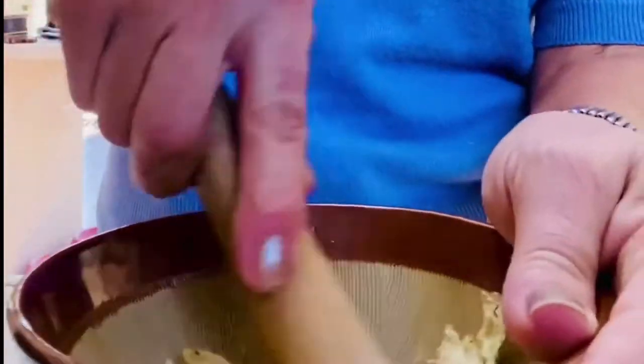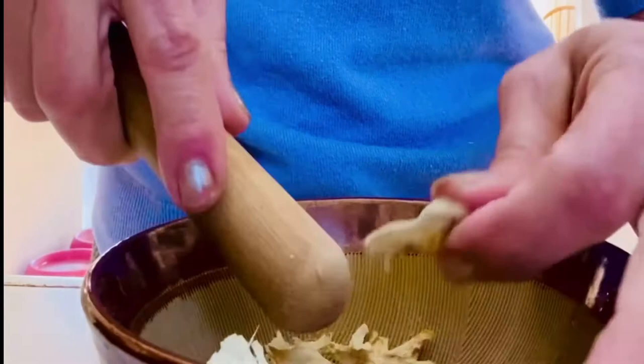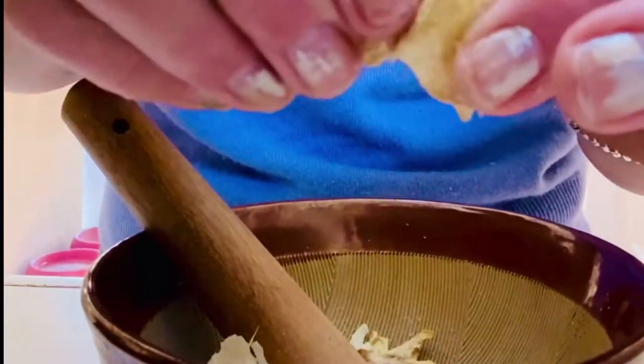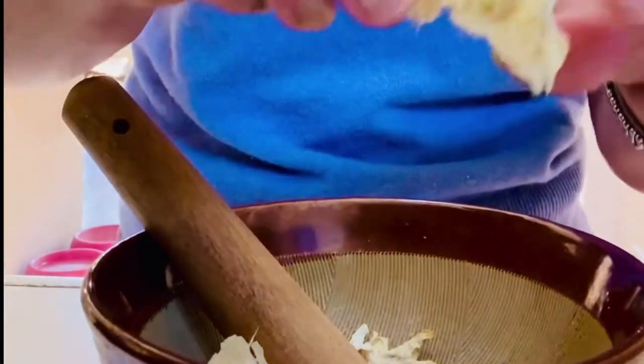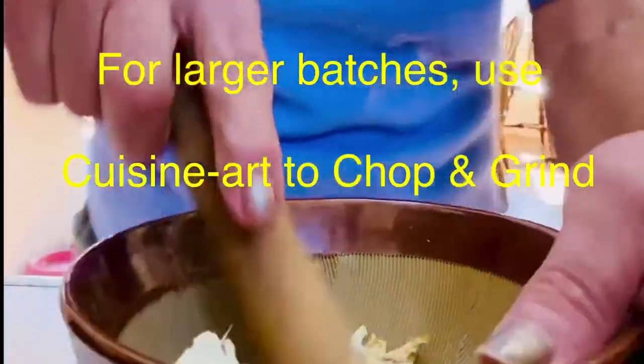This is the part that requires some work. Kind of crush them down into small pieces. There are any that are not really, really flaky, like this one. You see, it's still too flexible. I put it back in the oven with the others. I'm gonna try out a little more.